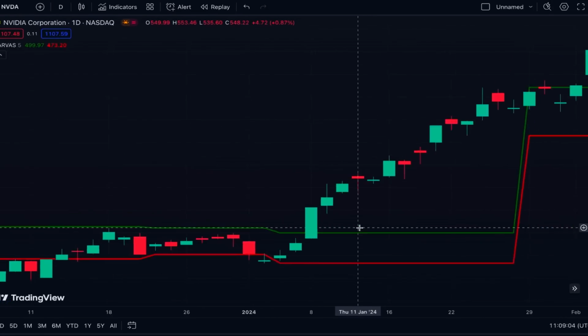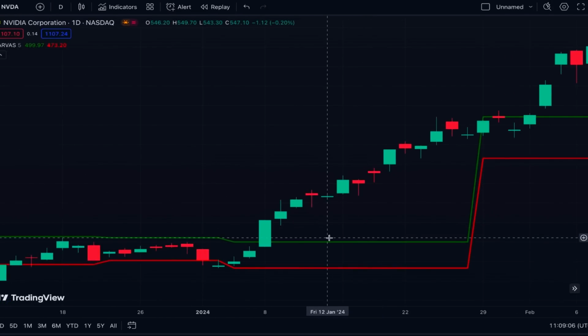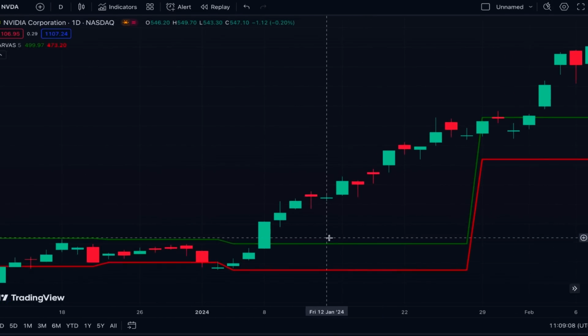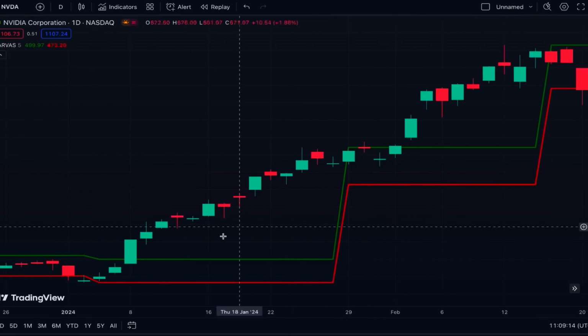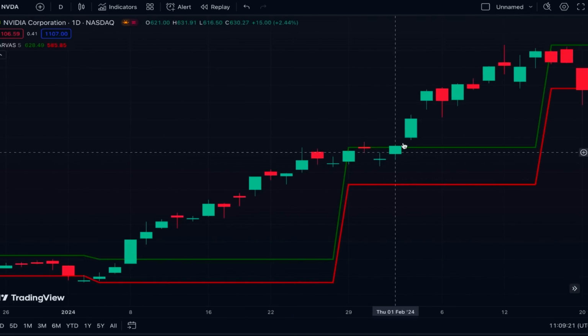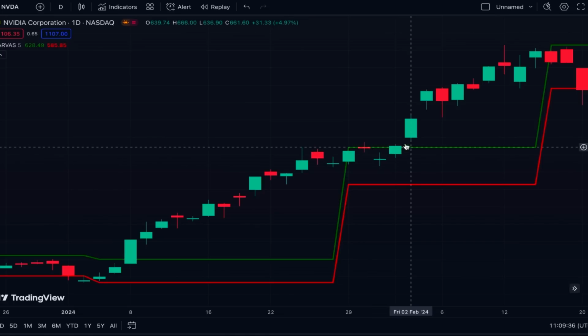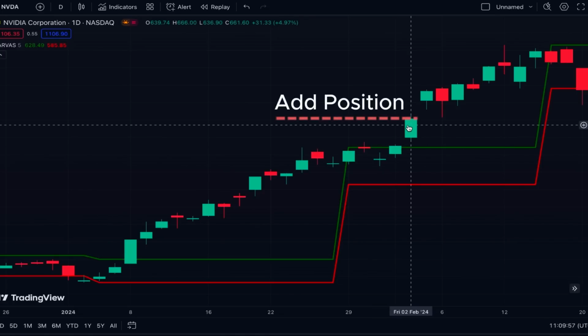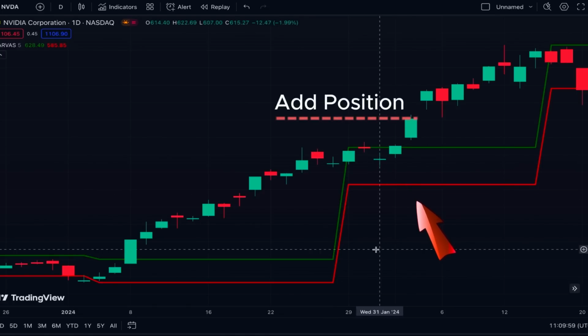And then he recommends moving your stop loss to lock in your profit and adding to your position as the price is moving in your favor. He explains that when the top of the box is adjusted and a new box is created, like here as you can see, when the price breaks this box, you should add to your position and move your stop loss below the low of the most recent box.